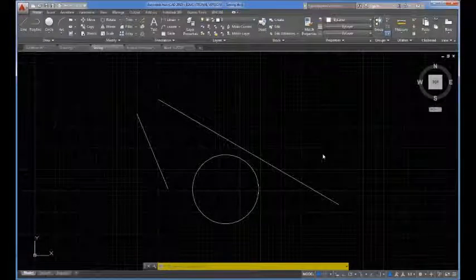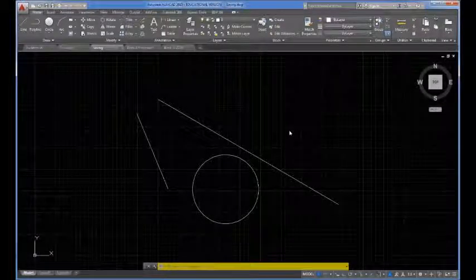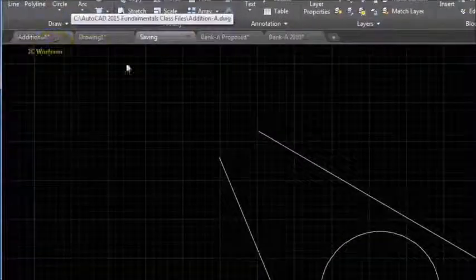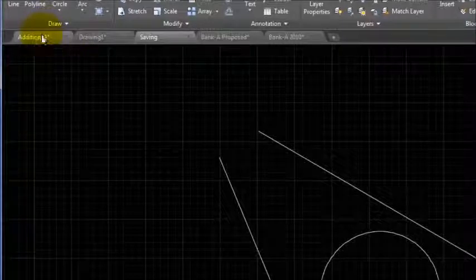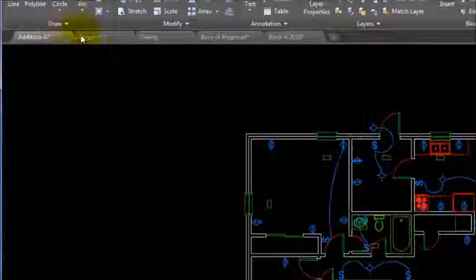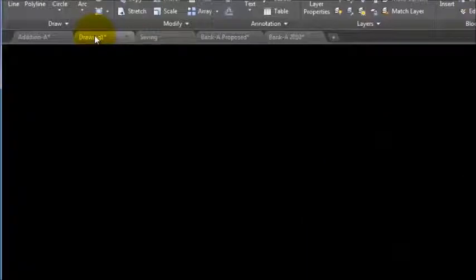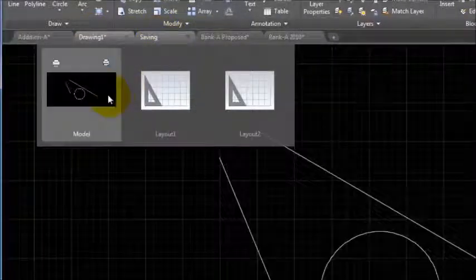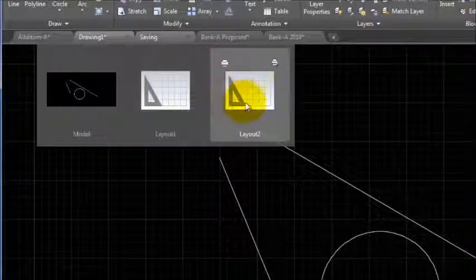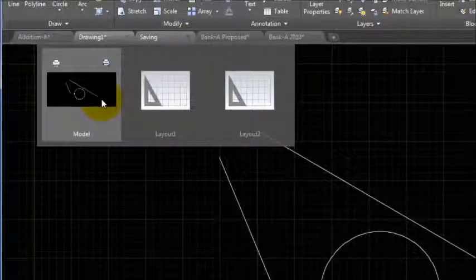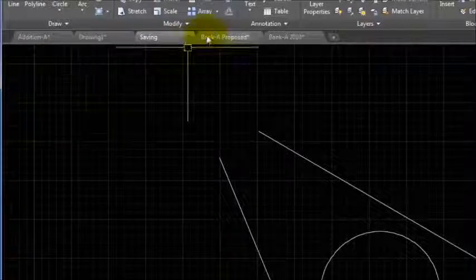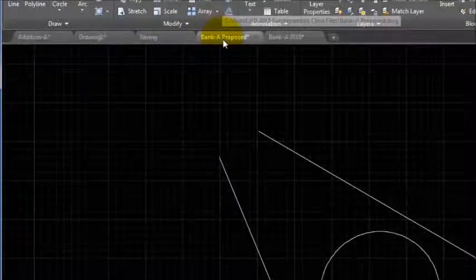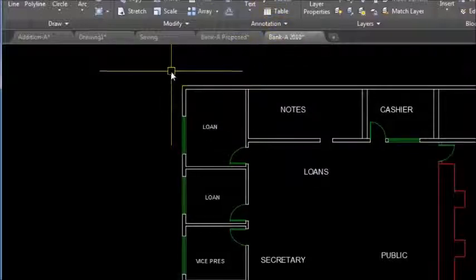And the last thing I want to talk about are a couple of strategies for switching between multiple drawings. In AutoCAD 2014, we were given these sheet tabs at the tops of our screens. So I can now very easily switch between open drawings just by clicking on the names of the drawings. If you hover over any of these tabs, it'll actually give you the possibility of going to the model space or the paper space layouts for those particular ones. We're dealing with model space only right now, so we'll talk about paper space much later in the class. But again, you can just simply click on a tab to jump to each individual drawing.